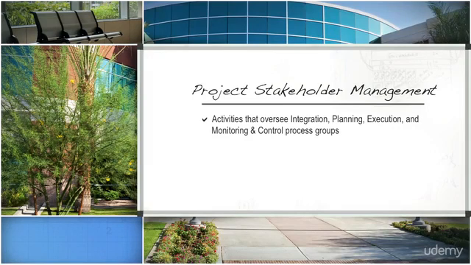The project stakeholder management knowledge area details the processes used to identify the process groups, organizations, and individuals that could potentially impact the project or those who could be affected by the project, both its operation and its results. This knowledge area assesses the expectations of identified stakeholders and analyzes their needs and their alignment to the project, and develops appropriate plans and strategies to effectively engage the project stakeholders. Stakeholder management processes happen within the initiating, planning, executing, and monitoring and controlling process groups.